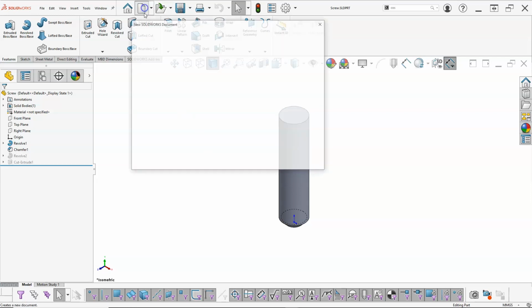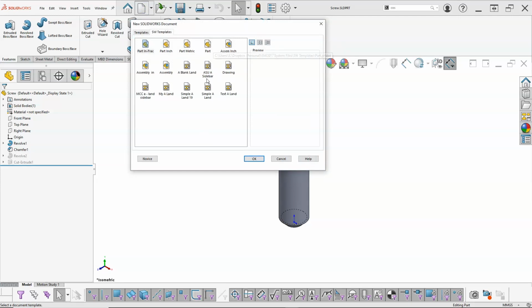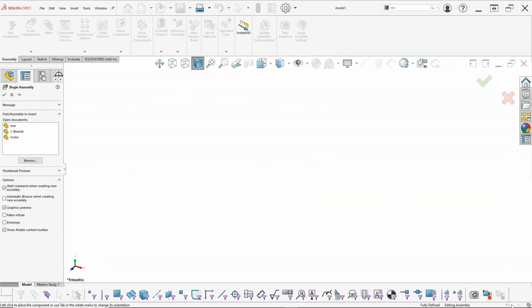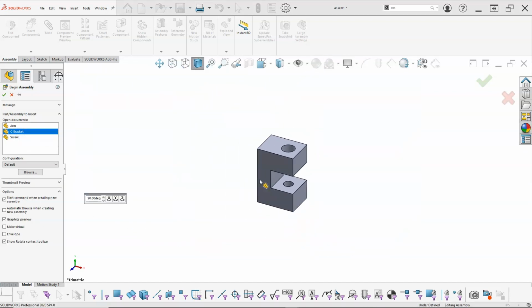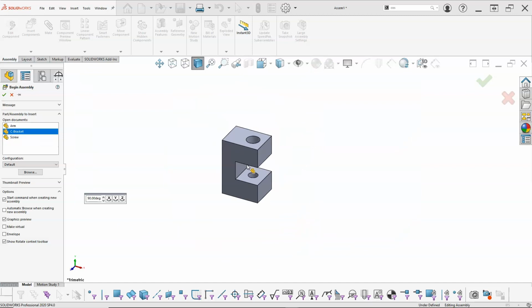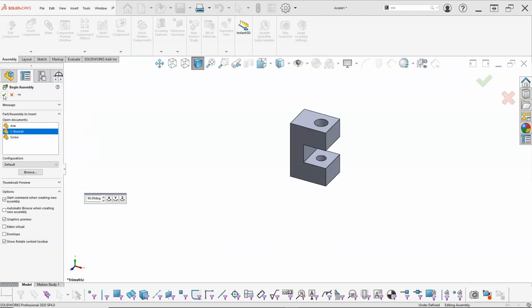So this is going to put us into our assembly, and we'll just use the default assembly. And again, do I want to be in metric? All right, so my C bracket was the first item. We're just kind of floating out in space. If I place it, I don't really know where the origin is, but if I come back to the check mark, it highlights OK, and that's going to put me origin to origin.